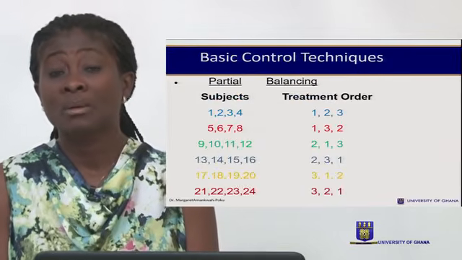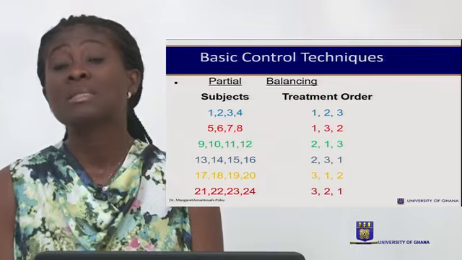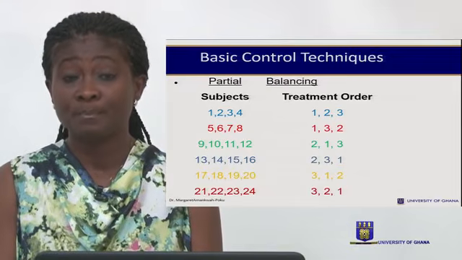So this is how it will look like. We have 6 groups of participants. So the first group would have the first order, the second group will have the second order, etc., etc. So for each group, we have 4 participants who will have a particular order, just to counterbalance the order so that sequencing effect will not set in.